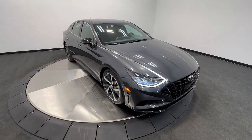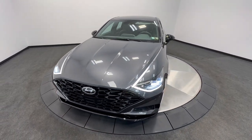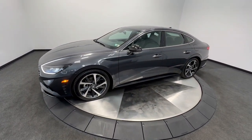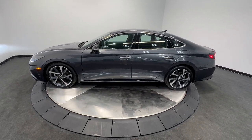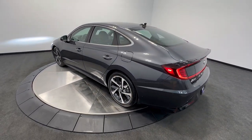You will be amazed by this 2021 Hyundai Sonata with less than 30,000 miles on the odometer. This vehicle provides excellent value. This well-built, stylish Sonata delivers the best in family sedan comfort with a spacious, quiet cabin, ample cargo space, a suite of advanced safety features, and connected infotainment on board. You'll look forward to every drive.